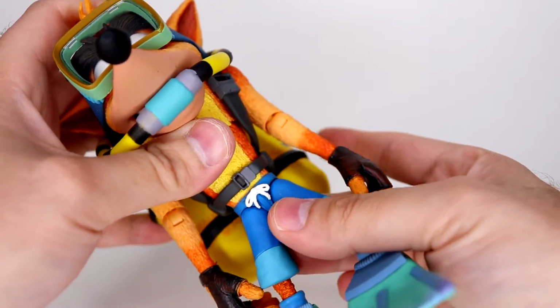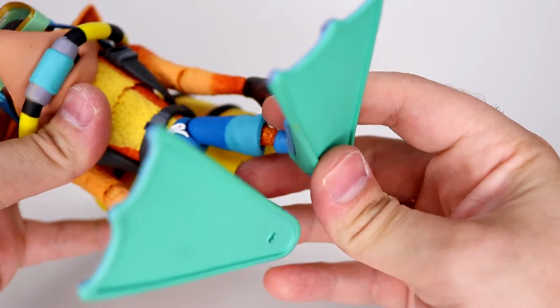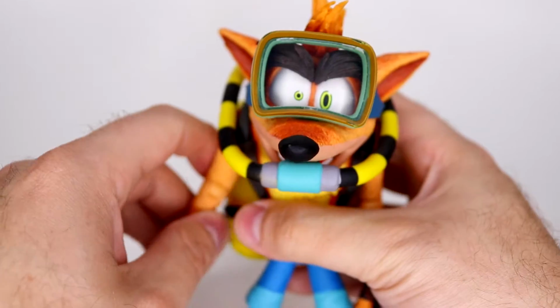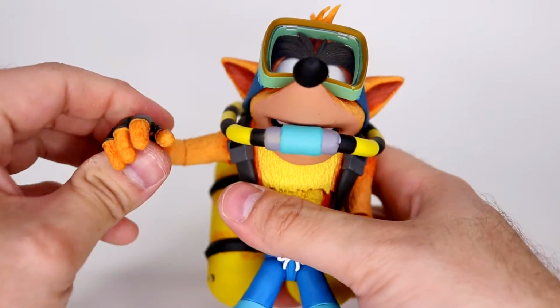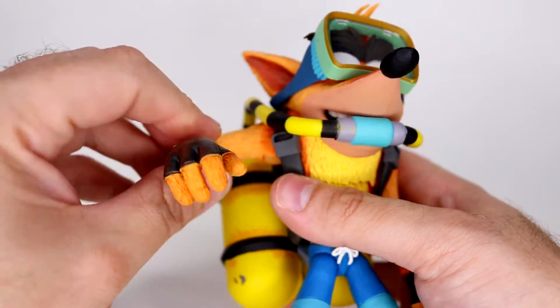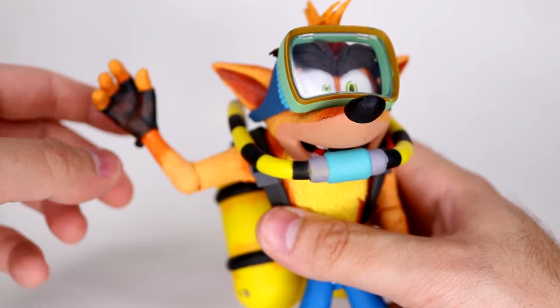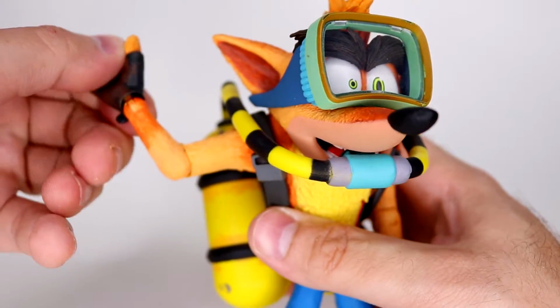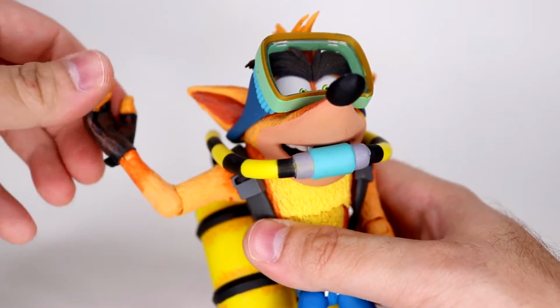And then we got the ab crunch, which you really can't do too much with because everything is restricted. He is tied down. You got the universal shoulder, so you can go up to here, and then you got the bicep swivel. So you can do the 90-degree bend, and you can say hello. Hi. Then we got the hinge on the hand, so you can go forward and back with it, and then it's on a peg, so you can also swing that left and right.